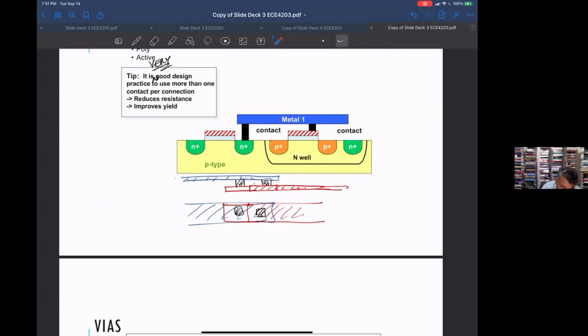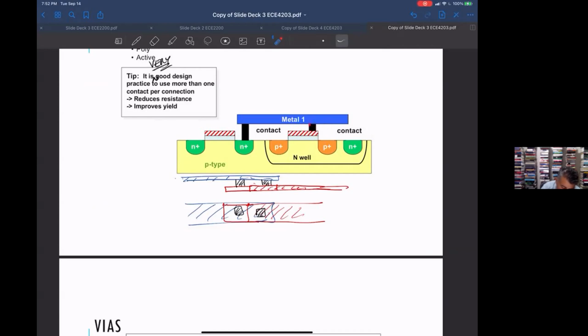And the second thing is these contacts, for the same reason that they tend to fail more than the other layers, tend to have high resistance. They're very narrow, very small, and they're going through a relatively thick dielectric, so they have a small, narrow, pretty high aspect ratio.